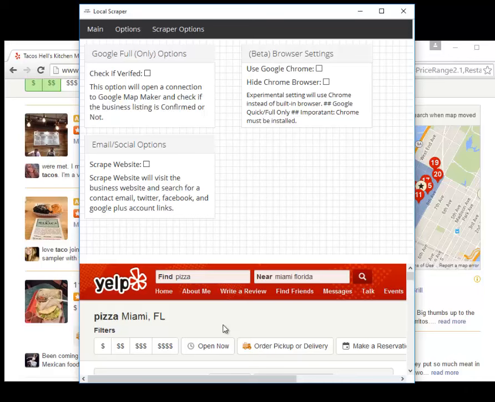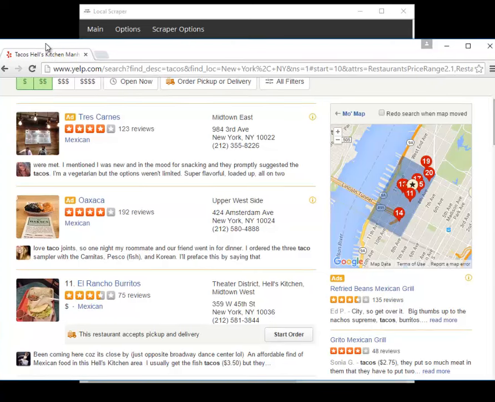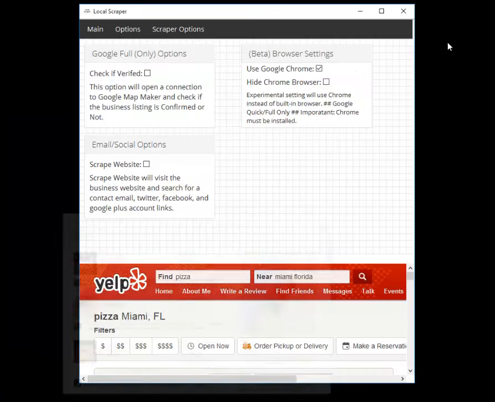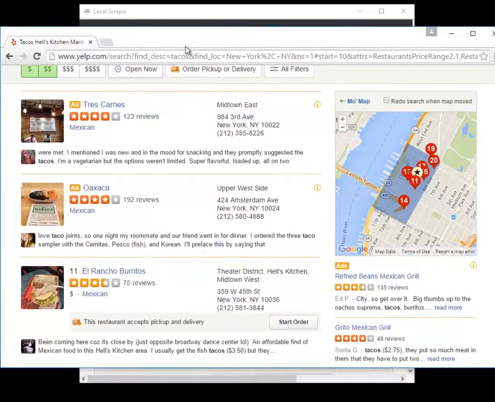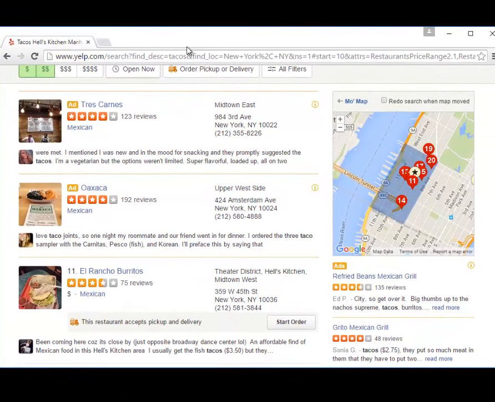It got really complicated, so I've added this option here if you want to try it out. You will need Google Chrome installed. You'll check here, and now when you run the program, instead of down here, it will actually open Google Chrome like this and automate the process inside of Google Chrome.